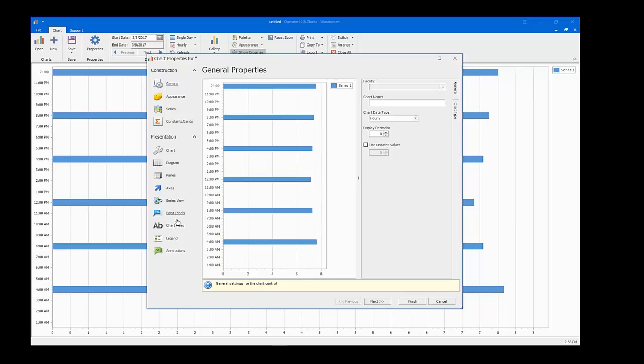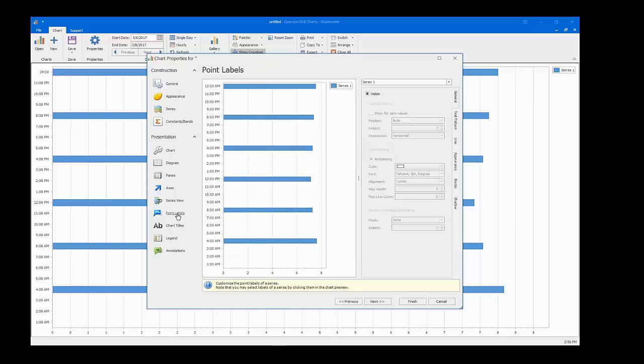Again, you can use those crosshairs to display those values, but another nice feature in properties, and I'll just show you this really quickly without going into too much detail, is you can create point labels that will actually write your data values inside your chart. So I'm going to go into our point label section inside the properties menu. I'm going to click visible. I'm going to click that for our series. If we had multiple series, we would have to select them from the drop down and select visible.